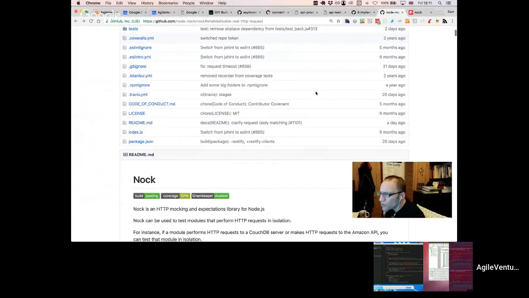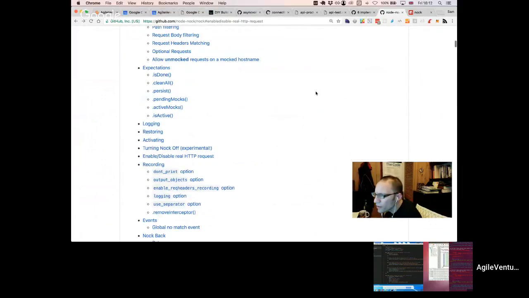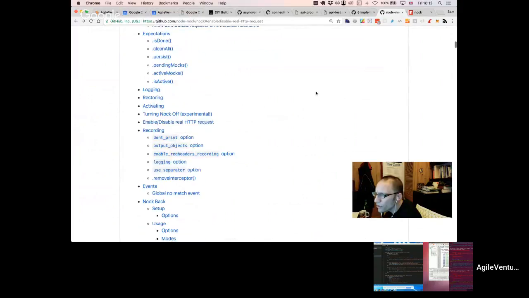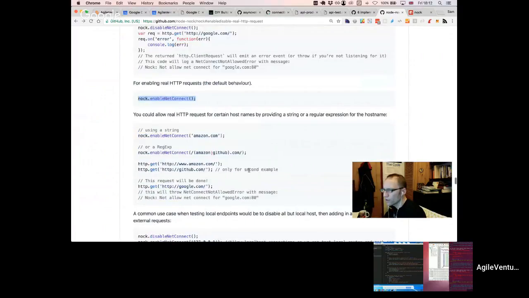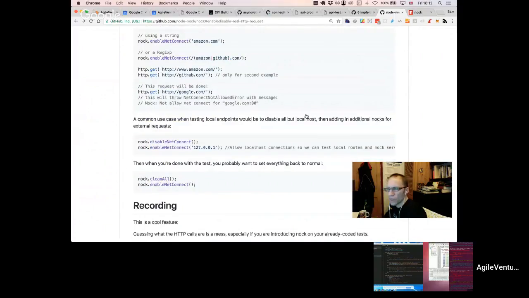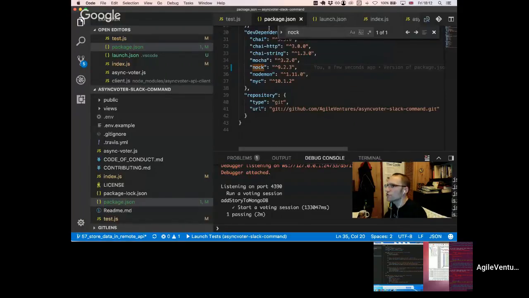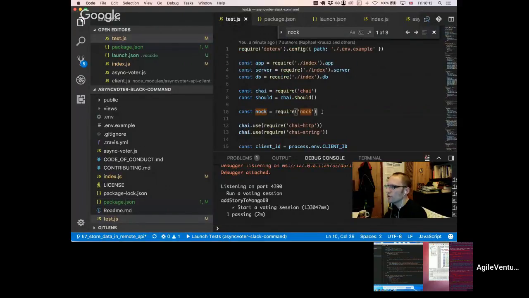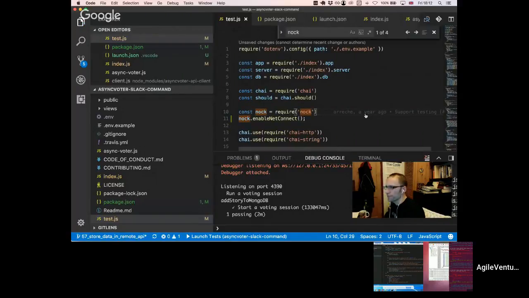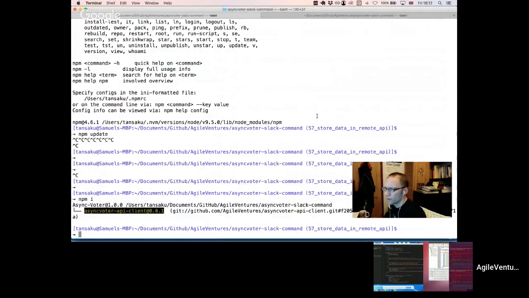But so this, it's got those recording options, enable, disable here. We could just call this for certain hosts and then disable after we call. Or I think in the final version of the test, we can do all sorts of different things. Where do we get knock there? So now if we do npm test.